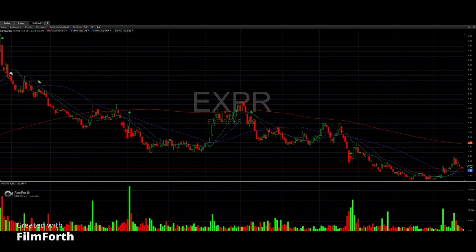Okay, guys, next we have Express, ticker EXPR. And this one has been a meme stock, guys, and it tends to run with meme stocks, but I like the setup and I like the crossover that I'm seeing right now. So today, with this candle print, we got the 20 crossing above the 48 SMA, guys. As you can see, a couple days ago when we got this initial run, it was the 13 crossing over. So now ultimately what I want to see is hopefully a nice run continuation tomorrow, because we're just making that cross. So keep Express on your watch list.